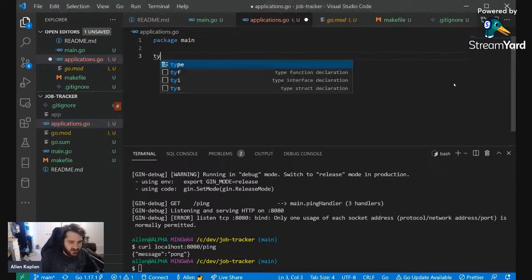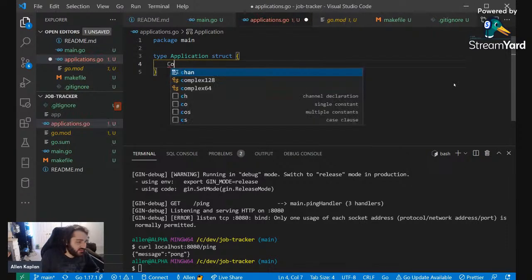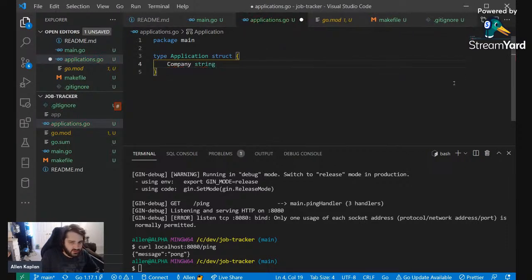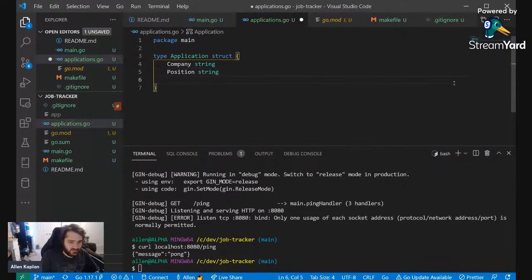So we're going to first define the application as a struct. That is something with fields, or if you've done Java or C, very similar to some sort of object or typedef in C. To me, what comes to mind when I think of a job application is usually the company I'm applying to, which is a string. We have a position that I apply to, because sometimes I apply to multiple positions in different companies.